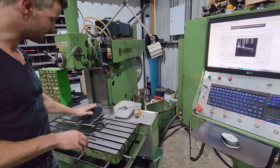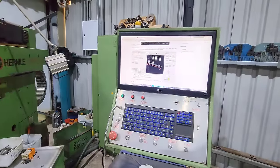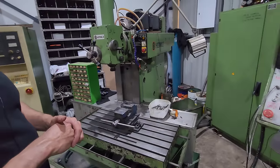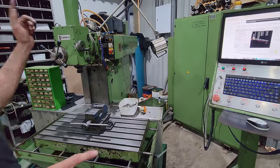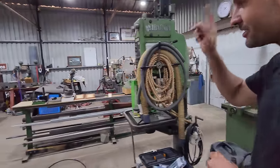Yes, so that's the basics of it. We obviously put the job in there, cutters go in there. You can do the programming over there and it will do what you tell it to do. You better know what you're telling it, because if you don't, it crashes the job. Oh, seriously? Makes quite a mess. I can imagine. Okay, so we go over that side.